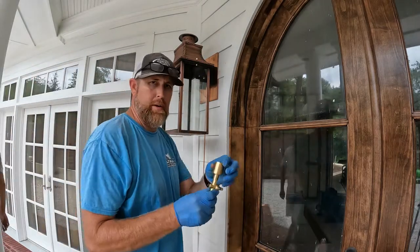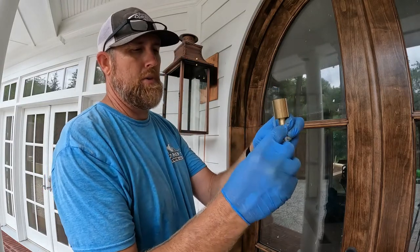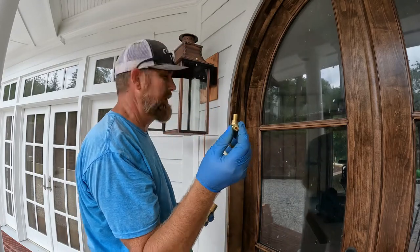So along with the lantern comes the little burners, the little wind guard, a little shut-off valve, a couple washers, and a flare fitting that we connect the copper line to.